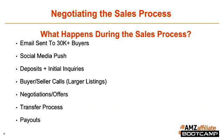Normally that offer is not accepted on that particular call. It's normally in a follow-up where Joe or someone on our staff will call you after that buyer-seller call to discuss how the call went, give feedback on future calls, and discuss any offers made. Yeah, and this is where a broker really shines for most sellers. We can help you negotiate that sales process and get as close to list value as possible. That might require some negotiation, some back and forth, but we have done this process before and we're very good at facilitating deals.